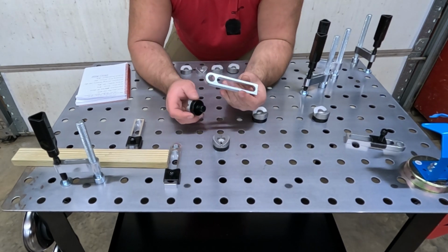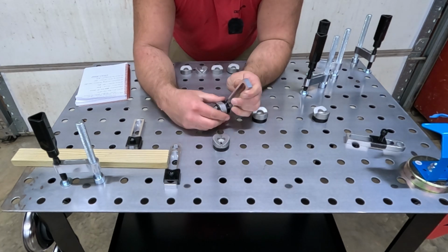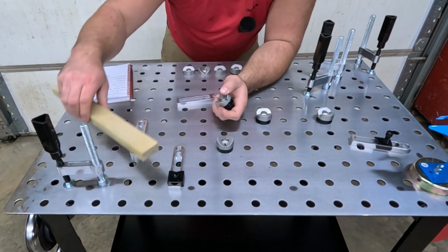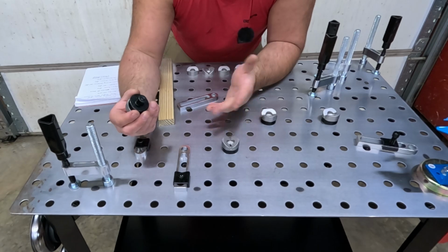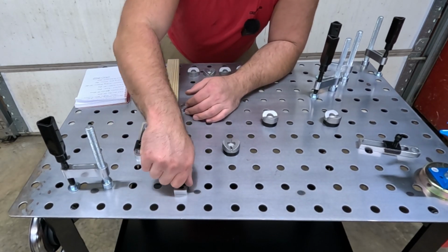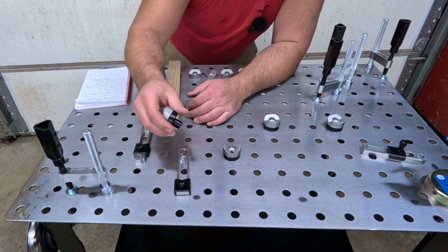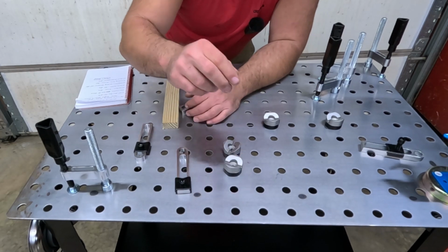So like these pieces, guess what? These pieces fit right into there, okay? So now, I don't know all the use cases for it, but these will fit right into there. And then you can do whatever you want with these pieces. So that's kind of cool.